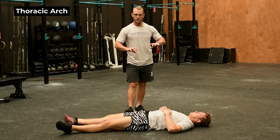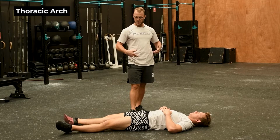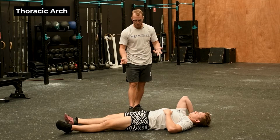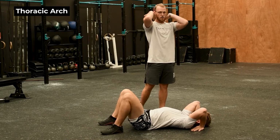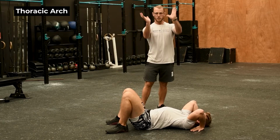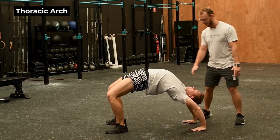So a more passive way to stretch out the thoracic and lumbar spine as well as the hip flexors is by doing what's known as a wheel pose, or thoracic arch, or back bridge. The way we set up is bend our hands, put them next to our ears, bring our feet in towards our bum, and then we just press away from the floor. And when I say press, I'm making it sound easier than what it is, and Brady makes it look good.